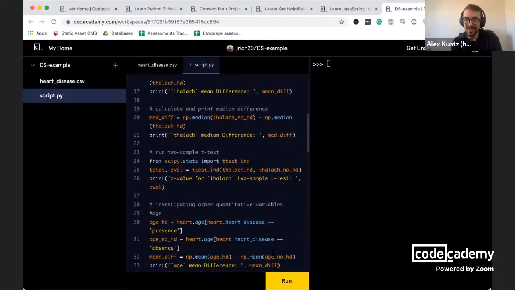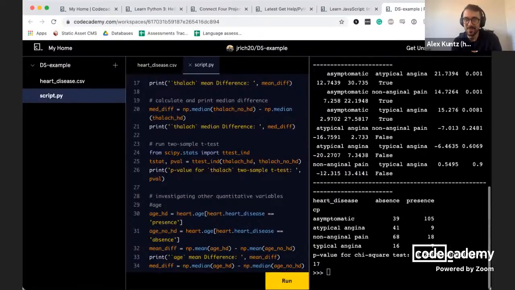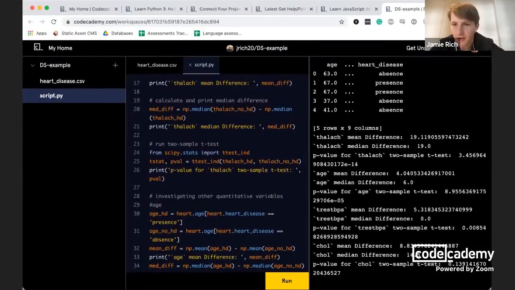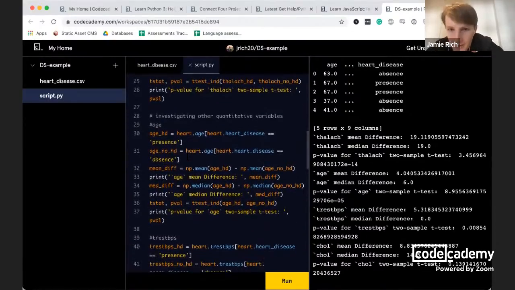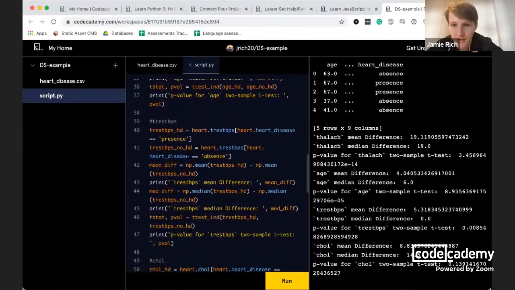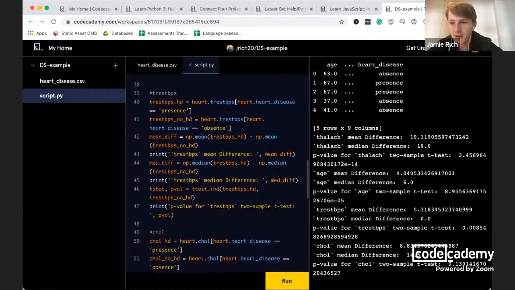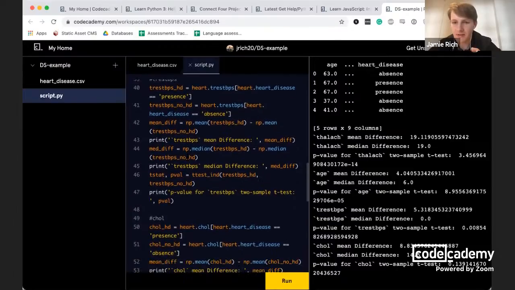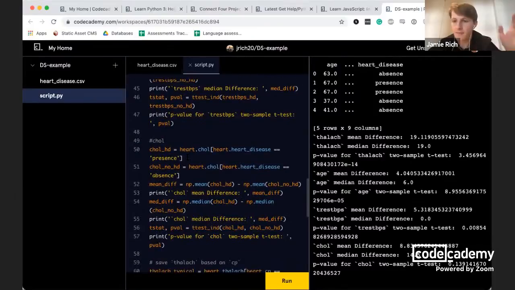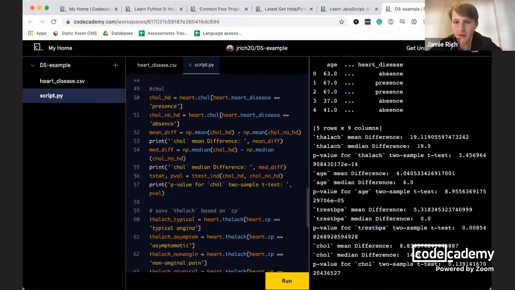Jamie, do you know the details of what's going on in this one? So this is actually written by Sophie, who you would probably recognize if you watch live streams a lot. It's a part 2 hypothesis testing project. I think what's going on here is there's some heart disease data, and they're doing some hypothesis testing to see if you're likely to have a specific heart disease, given some data about an individual.